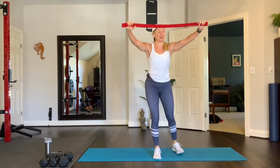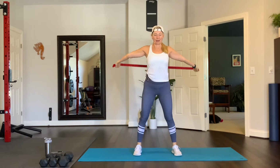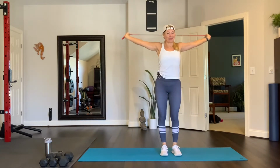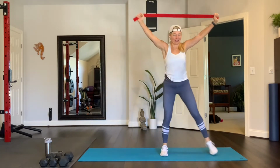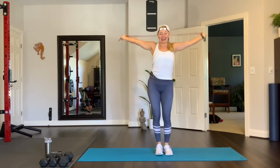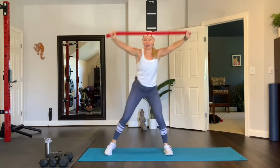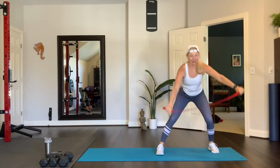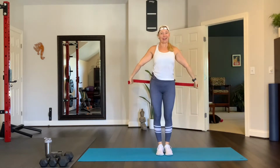All right, now separate your hands. Reach up and over behind your head. Touch your lower back. Step wide. Tap your shin. Reach up and over, and then tap your shin. Reach up and over. Step side, tap your shin. Reach over, tap your back, and then tap your shin. Reach up and over. Nicely done.